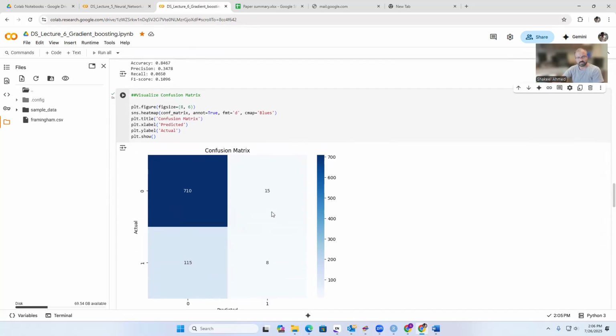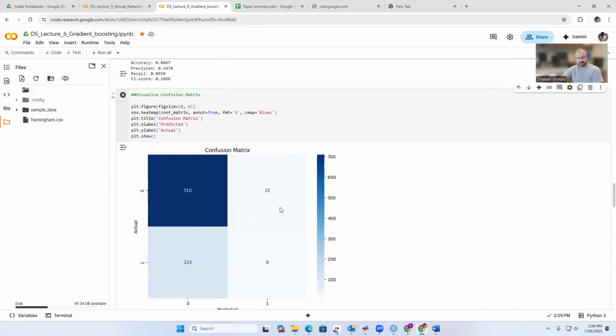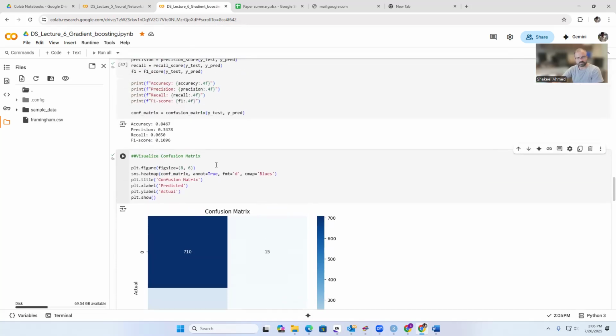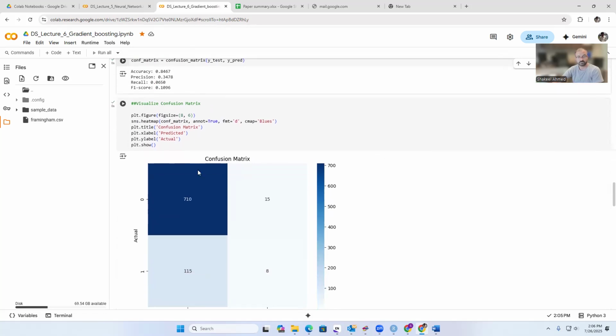And we can also see the precision and recall to see the model performance, but the most used measure is accuracy, and sometimes we compare different models using the F1 score.